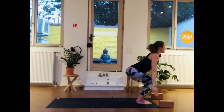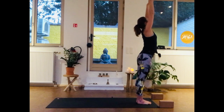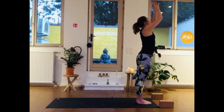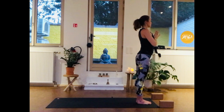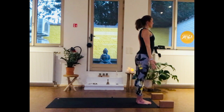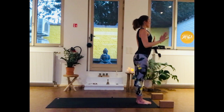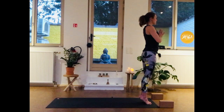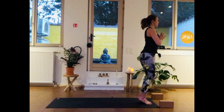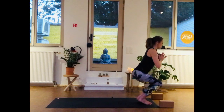Exhale, swipe your arms back. Inhale all the way up. And exhale, release. Arms down and breathe. Now bring your hands to your chest. Come on your fingertips. Slowly start to bend the knees, squat down, come all the way down.